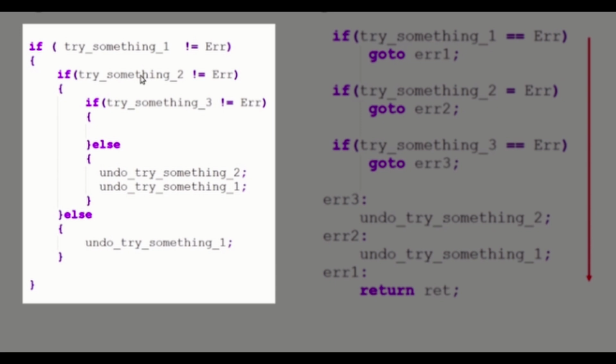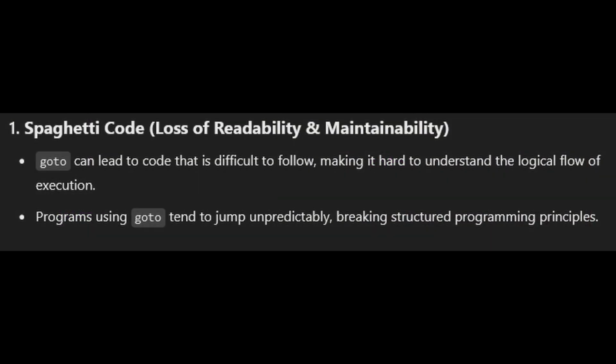All right, let's do a quick recap. Number one is spaghetti code. If we did everything with goto statements, it would be very hard to track for the next guy that comes along and looks at your code. If you're jumping here, jumping there, you can get quite messy quickly, which is one of the reasons why they invented C.